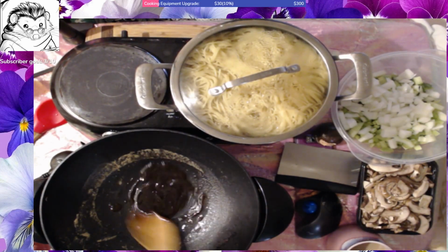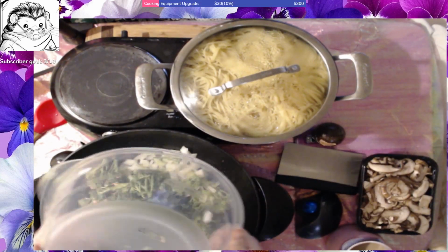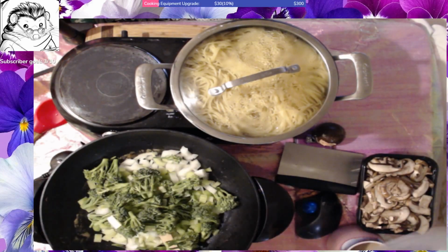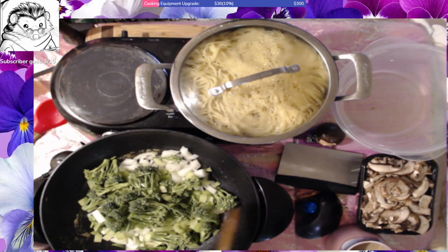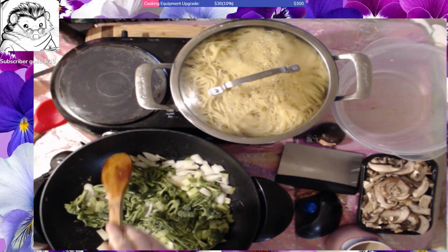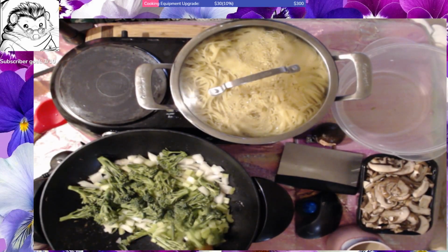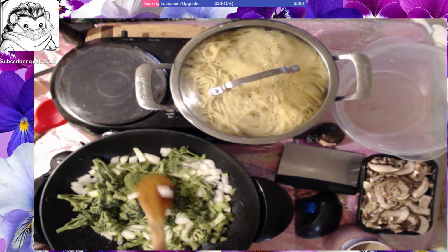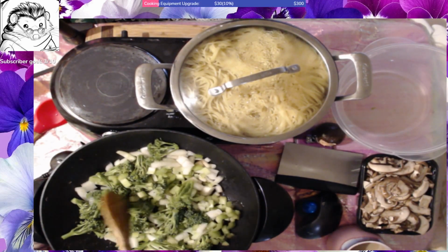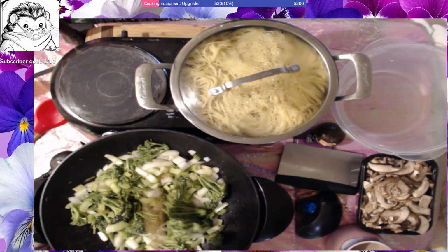All right, I am going to add the vegetables now to give them a little stir fry here. And to remind you, that's the sweet onion, the baby broccoli, and the celery. And I am going to give this a bit of a stir fry here. Still has some of the flavor aspects of the other ingredients that were cooked in here first, because I didn't wipe the pan down, but it will be a lighter touch than it would have been.